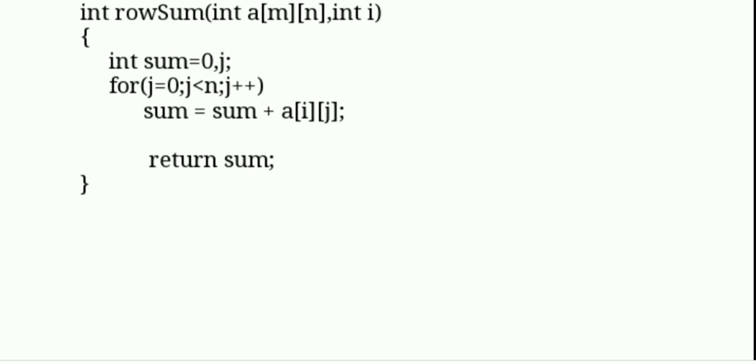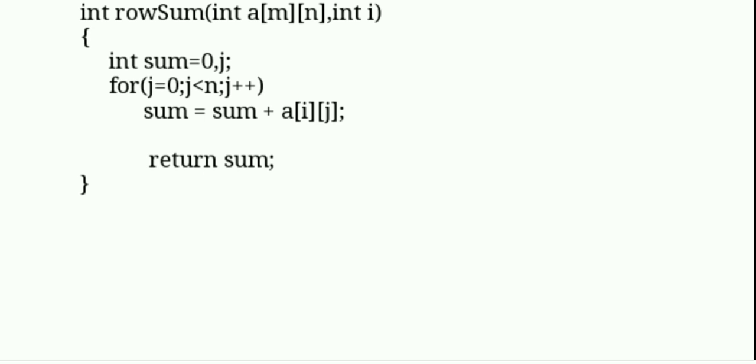Here is the definition for the first user defined function. That's the function to find each row sum. The return type of the function is int, and rowsum is a valid identifier, nothing but the name of the function here. Then in the parameter list you are passing the first parameter as the matrix you have read, and the second one is nothing but the integer i, which is the ith row number.